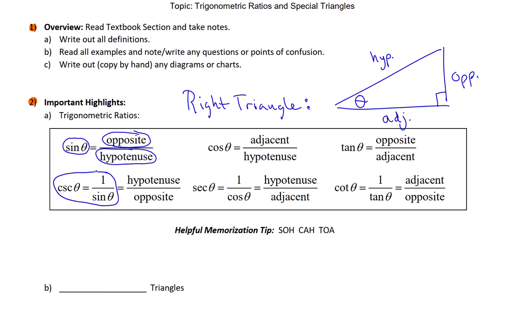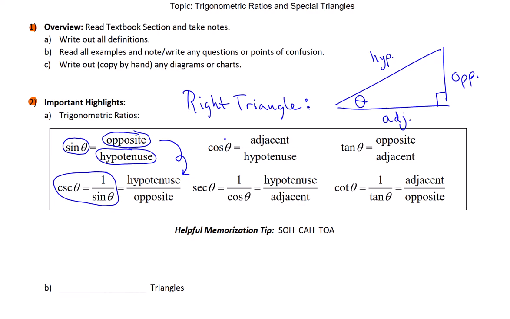That's just a familiar definition for us. Well, if that's the case, and we already know that sine is opposite over hypotenuse, then 1 over sine would be the reciprocal of that, which means you just flip those side labels, and therefore cosecant theta would be hypotenuse over opposite. Now, the good news is if we just remember half of these, we will automatically get the others as long as we also remember the way that these are defined, so that, for example, cosecant is 1 over sine. Well, then I really just have to memorize sine, because then I can flip it over to get cosecant.